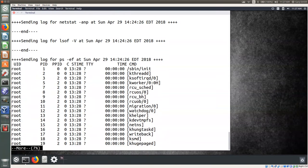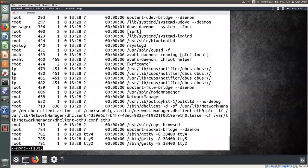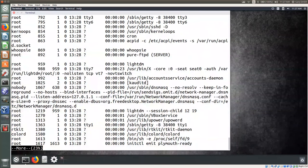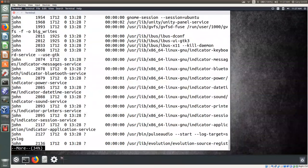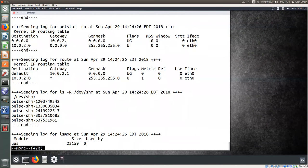With ps -ef, I can go through here and look to see if there's anything unusual, any processes or logins that I'm not familiar with. My netstat -route, okay, that worked. That much at least of the network we can know about, and that is the correct router. I'm looking at the routing table with the route command. That works.